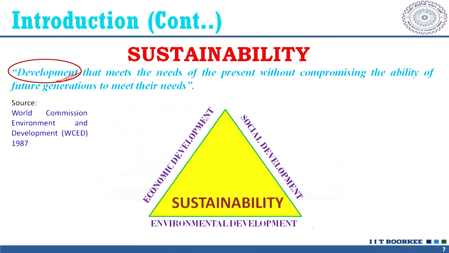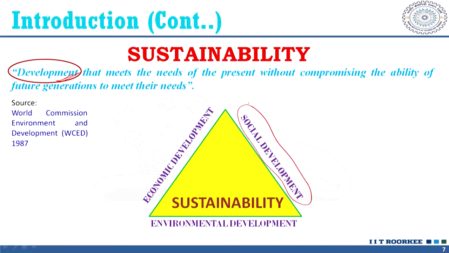If you are running your company on just a profit basis, so that you can get the output from your business and the profit from that business, and that is your only goal, then maybe it is not a full dimension of sustainability. It is one dimension of sustainability, but it cannot cover the whole of sustainability. So social development is also a very important dimension of sustainability. These three dimensions are all covered under the triple bottom line approach.